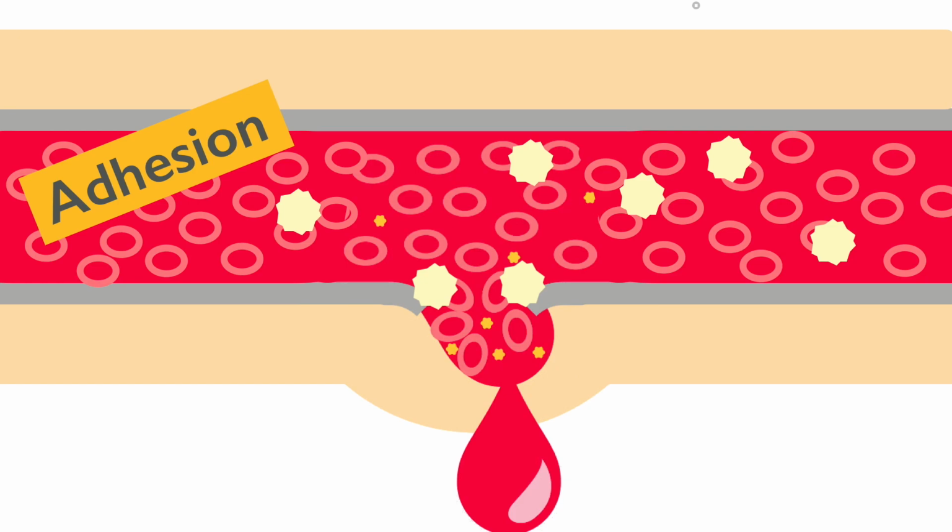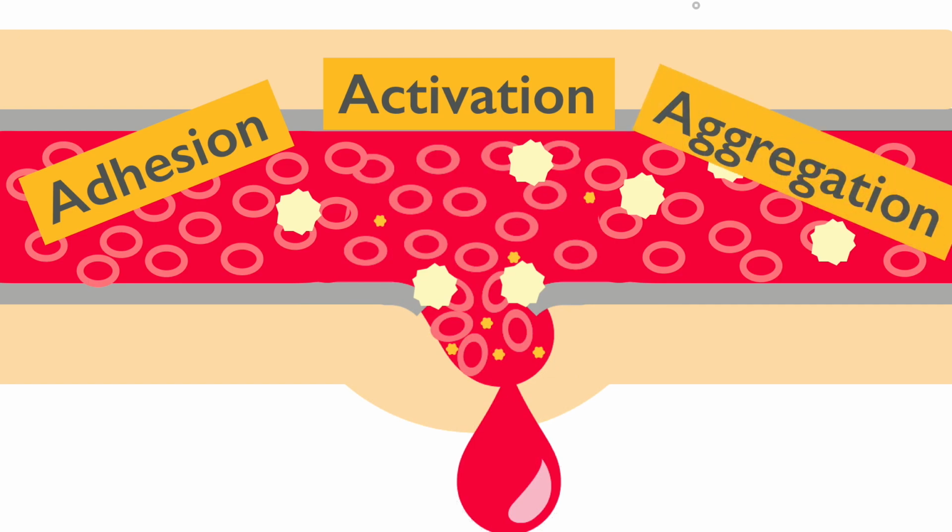Adhesion leads to the second step, activation. Platelet activation begins seconds after adhesion occurs. In addition to interacting with von Willebrand factor and fibrin, platelets interact with thrombin, some coagulation factors, and prothrombin to complete formation via the coagulation cascade. Activation facilitates coagulation and leads to the third step, aggregation.